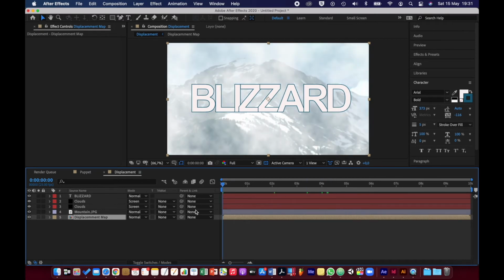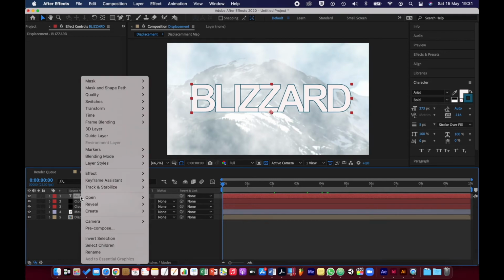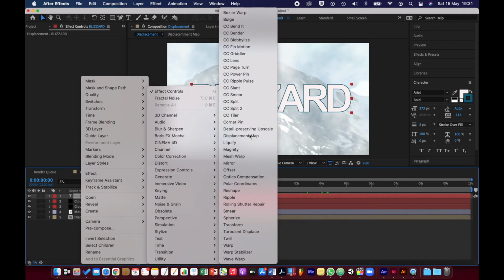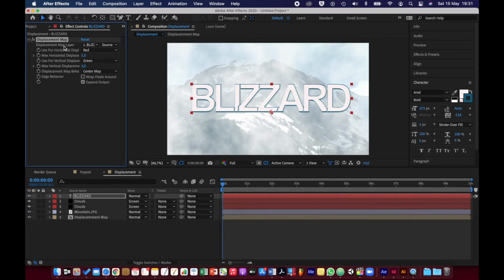So I'm just going to go back to 0 seconds. We're going to go back up to the text layer, right click, effect, and we're going to go to distort, displacement map. In the displacement map settings, we're going to choose that displacement map layer over here. Then we need to set what it is that we want to use to displace.